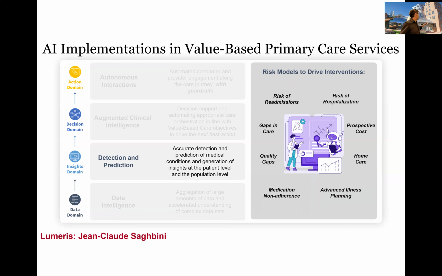AI, again, on predicting the risk of hospitalization, risk of readmission, prospective cost. How much are you going to cost as a patient in the future, right? People care about that. Risk of medication non-adherence. Not only that, but why are you going to be medication non-adherent? Is it a language barrier? You literally did not understand that your primary care physician said that you take this for 2 months and then you go and get a refill?